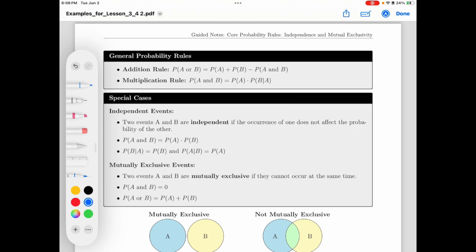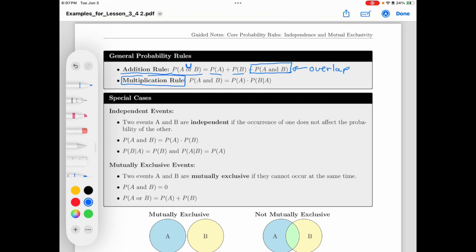So first, let's take a look at the two general probability formulas. We have what's called the addition rule, and that's when we have two events, and we're trying to find the probability of A or B. If you recall, just as a quick review, the OR symbol looks like a U, so it could be stated with that instead. To find the probability of A or B, you take the probability of each of those separately and add them, and then you subtract off anything that they have in common, the probability of A and B. That's going to be our overlap.